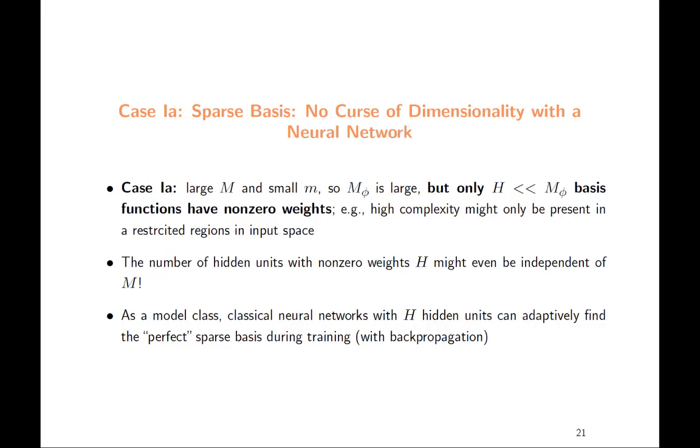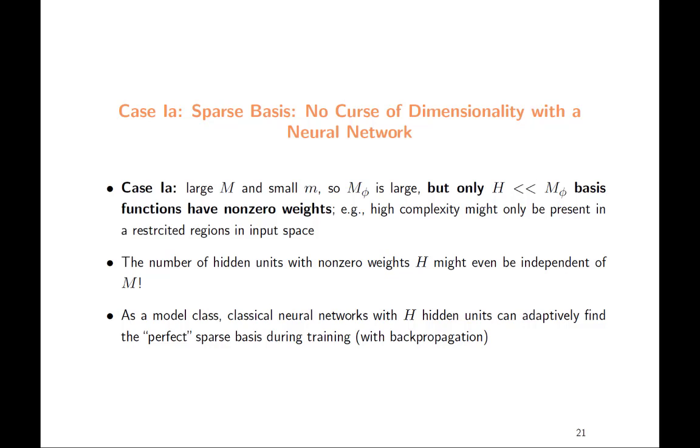And this is something where neural networks can work quite well, because the classical neural networks adapt the basis functions in a way, they search for the optimal set of basis functions. Whereas if you start with fixed basis functions, you cannot really do that. So in a way, classical neural networks, which we will cover next, are sort of basis function systems where the basis functions can be learned. And then we need h, which can be a much smaller number than M phi.